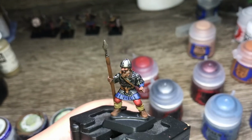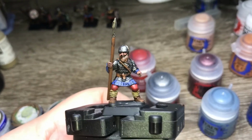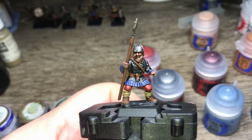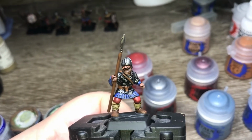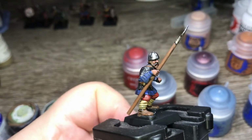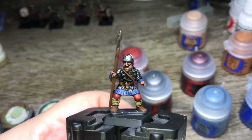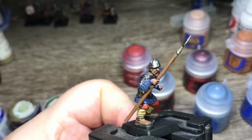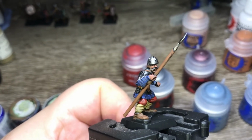But yeah, really happy with him. Just got to wait for that wash to dry now. The Nuln Oil on the metal, that's really toned down that shininess of the lead belcher, and the Agrax Earthshade's really brought out the details anywhere there's any folds or anything, especially on the beard and stuff like that. So that's looking really good. Happy with that. Very happy. But yeah, we'll just wait for that to dry and then get cracking on.